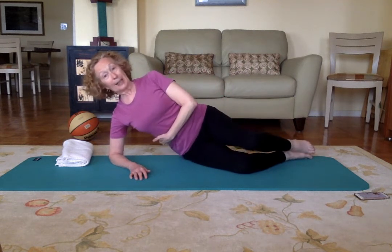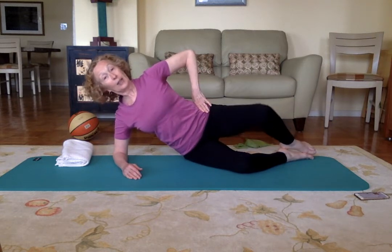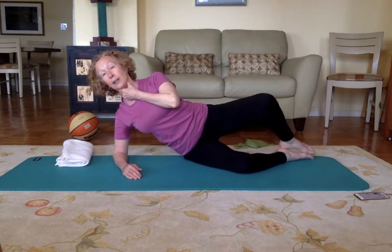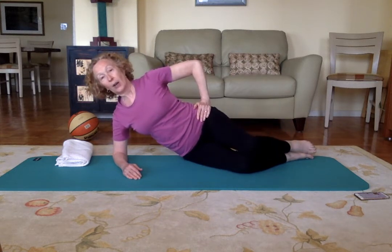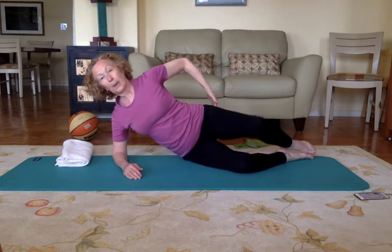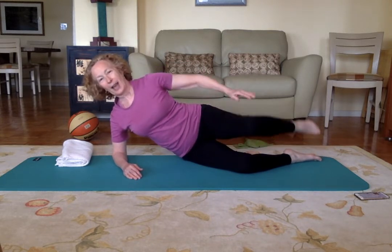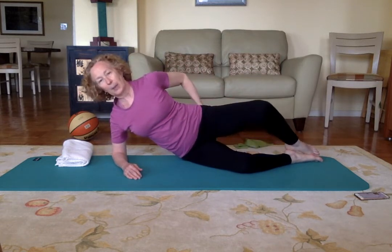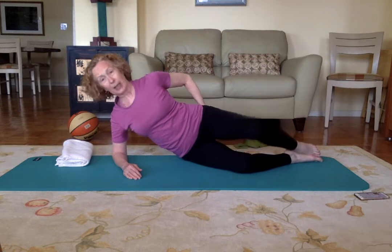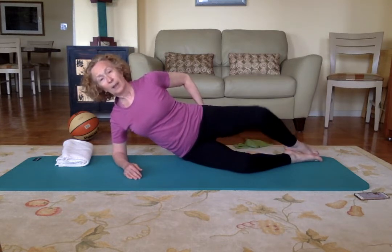As you open, stay lifted. I have to remind myself, stay lifted and long through both sides of the waist. Head is supported, right? Open and close. Deep in the hip, way back here. Open and close, relaxing the calf and foot as you do this. So all the work's being generated from deep inside the buttocks. Open and open. And one more.